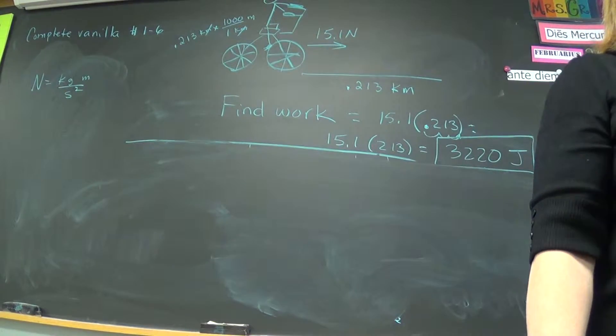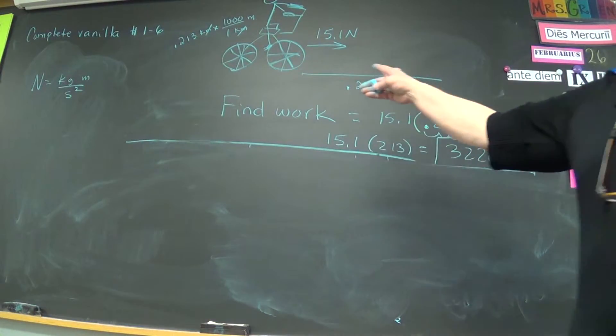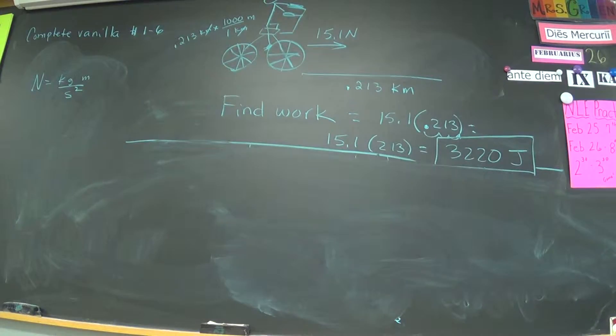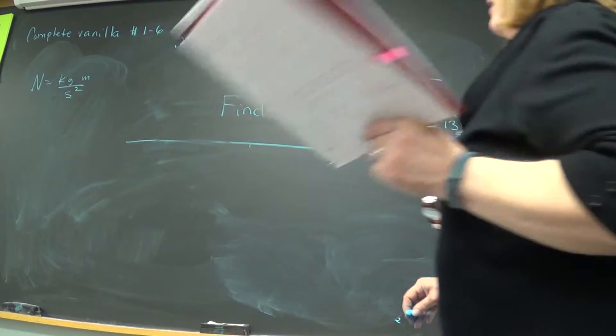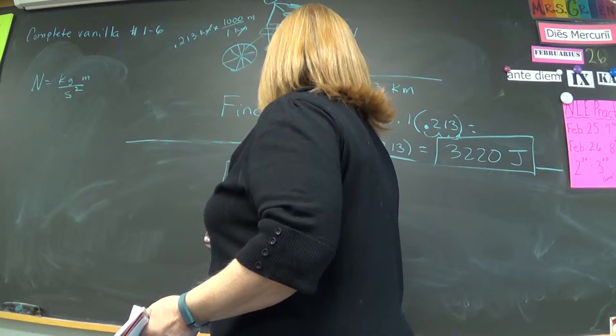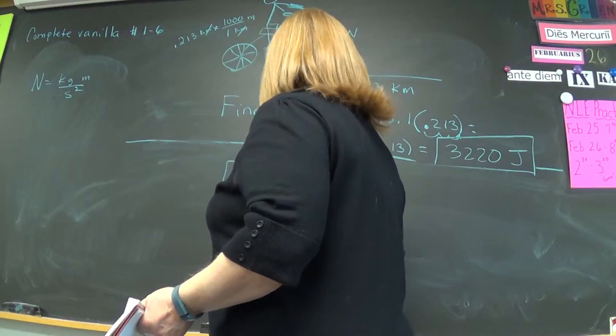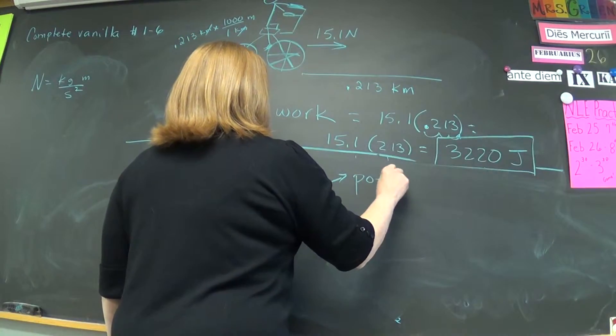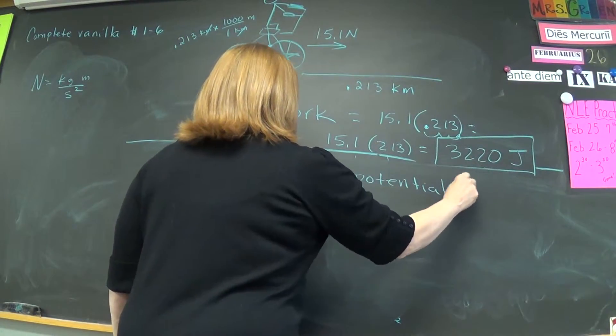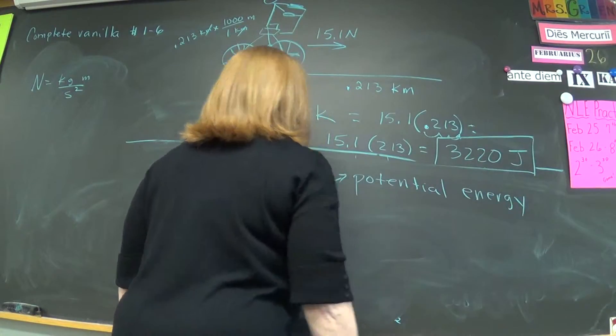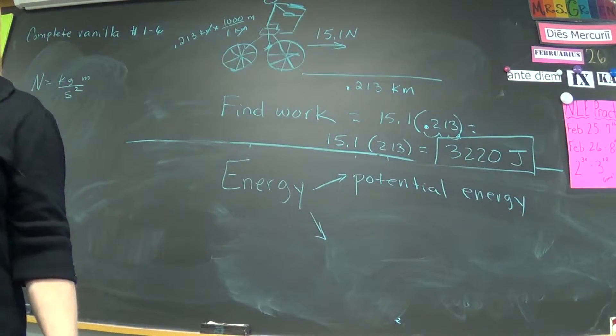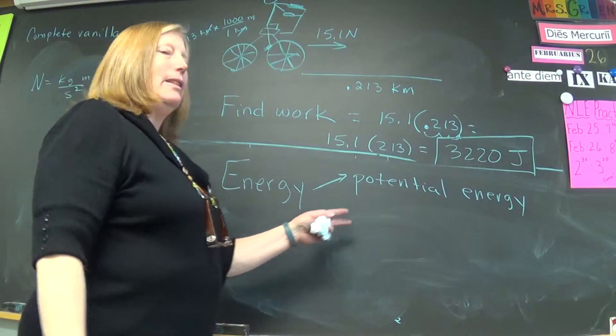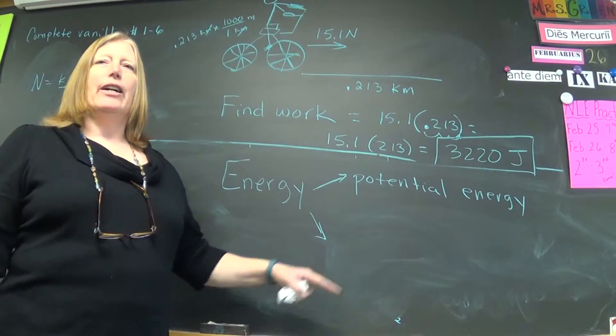Let's see what else we can write in our comp books. There are two kinds. I just talked a little bit about work, and the other side of our story is energy. So let's remember this model. It's called work and energy. There are two kinds of energy. If I give you one, see if you can give me the other. I will give you potential energy.